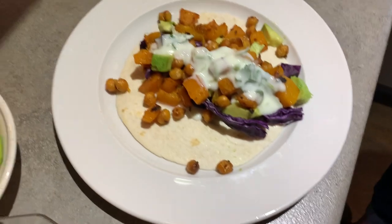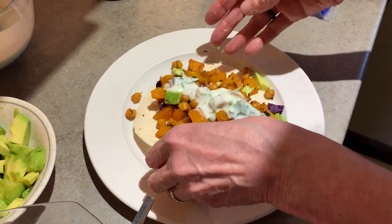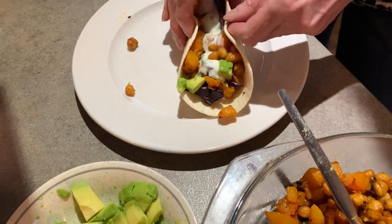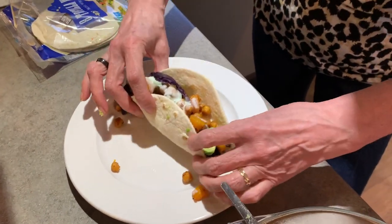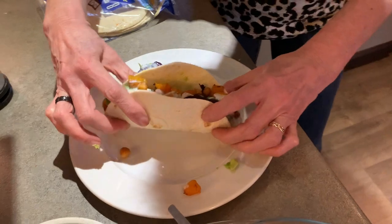And there. So then, how we're going to eat it is we're going to fold it over. I'm just going to do it. She's going for it. It's like this. And then, oh, look at that. Go on, have a bite. We weren't going to have a bite, but that looks so good.